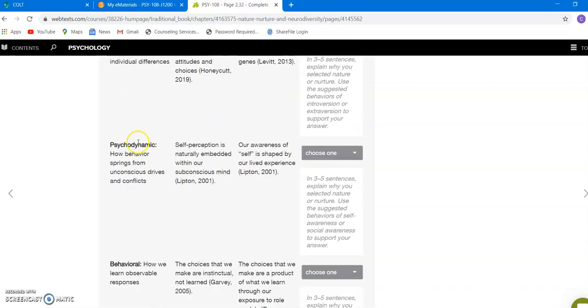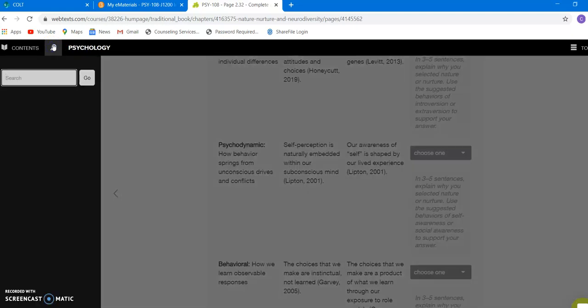But for example, the psychodynamic perspective in psychology, we don't have a ton of exposure to it yet by week 2. Your textbook has this cool search function, and I can demonstrate it because I've been practicing on it. So I'll just type in psychodynamic, because that's the topic we want information on, and we hit go.